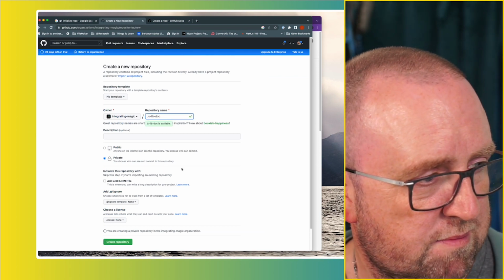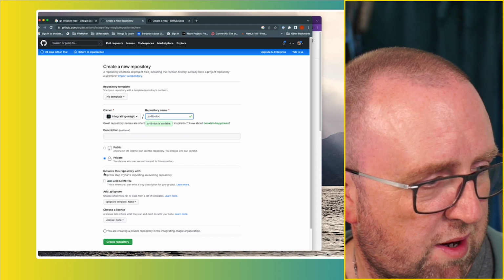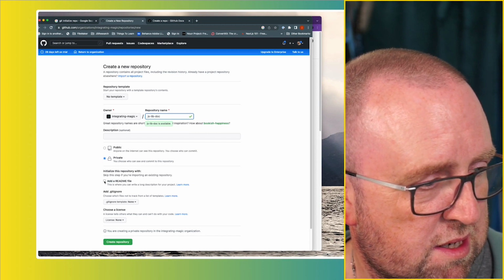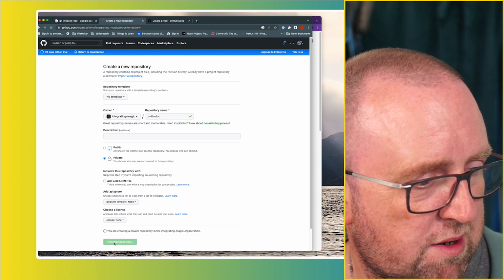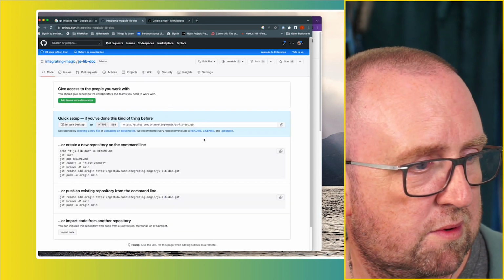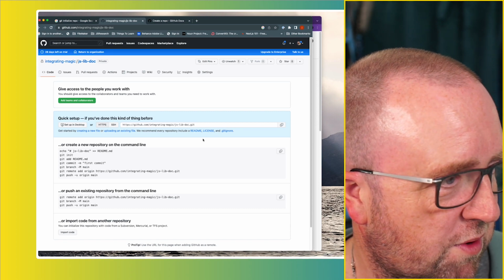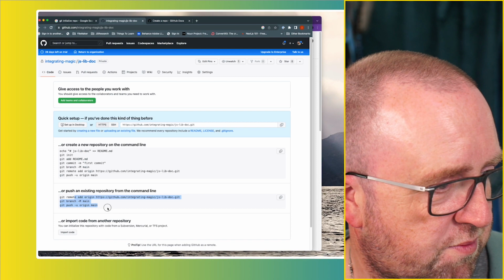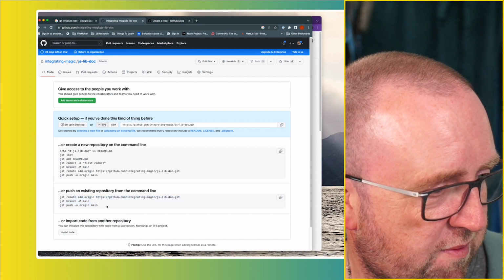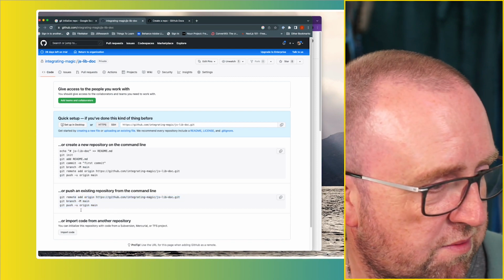Just give it the same name. I'm going to make it private. I'm not going to create a README right now. Okay, create the repository. This is what I want to do: push an existing repository from the command line.